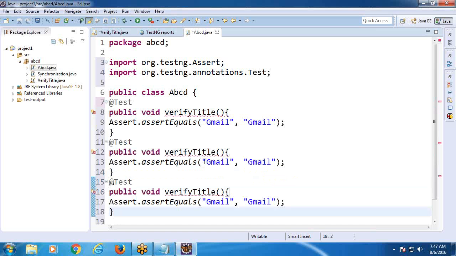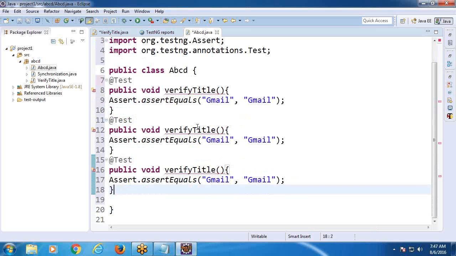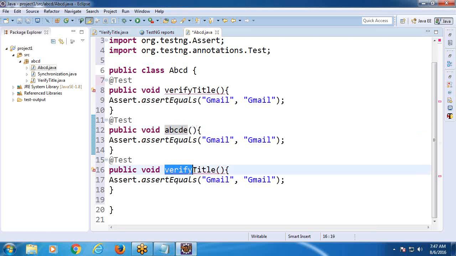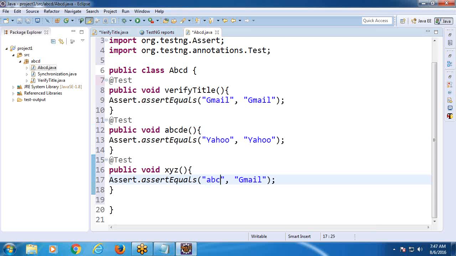Suppose in this program, 3 test cases. Change the name. Suppose ABCD, E. Next, the last test case, XYZ. Suppose Yahoo.